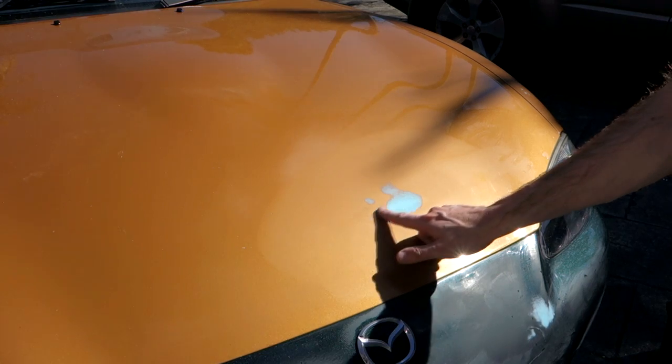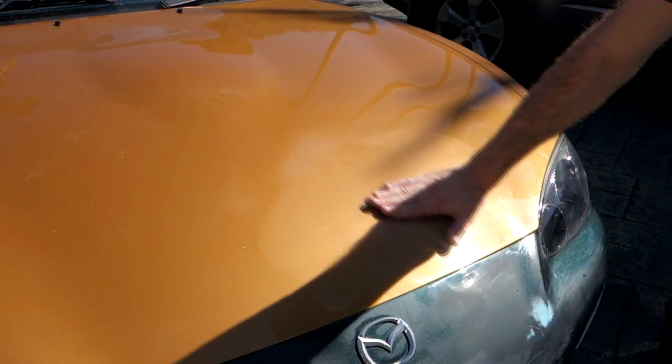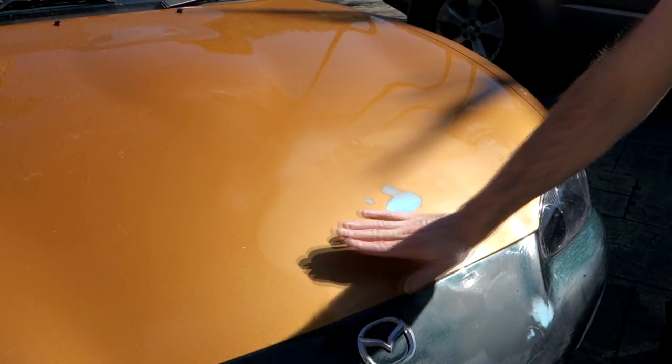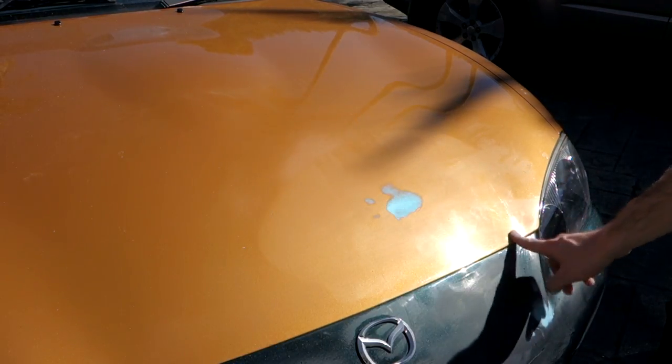Up on the bonnet you can see I've started to fill a dent that was there, but there's still a little bit of a ripple noticeable in the surface. If I run my hand over it I can just feel a bit of a divot, so I'm going to give it another layer of some spray filler. This is basically a spray can of filler that you layer up and then sand the surface flat again, giving you a nice flat finish - really good for little dents and scrapes. We also need to fill these little dents here that look like chips from a previous stone guard. The irony is the stone guard has actually caused more damage than the stones probably would have, but we'll get those sanded flat as well to get the surface prepped for wrapping.